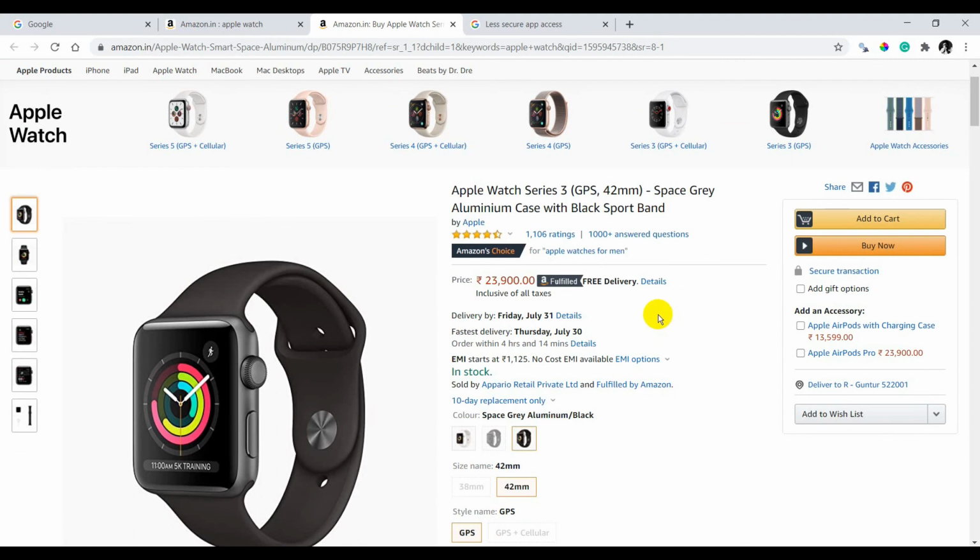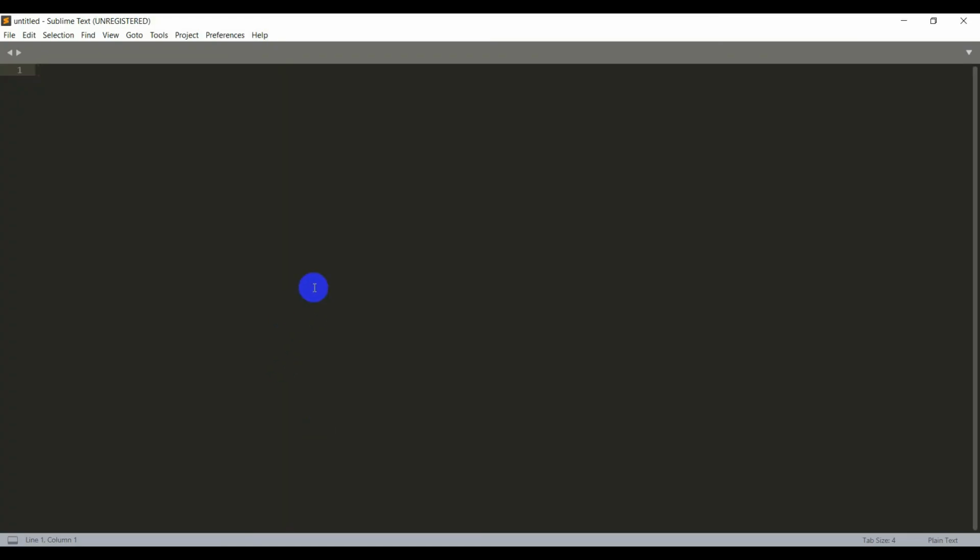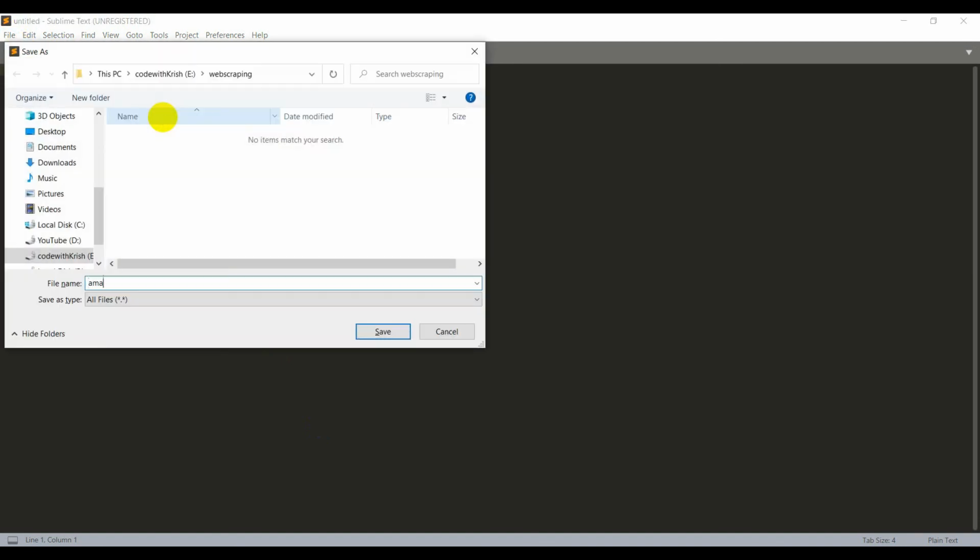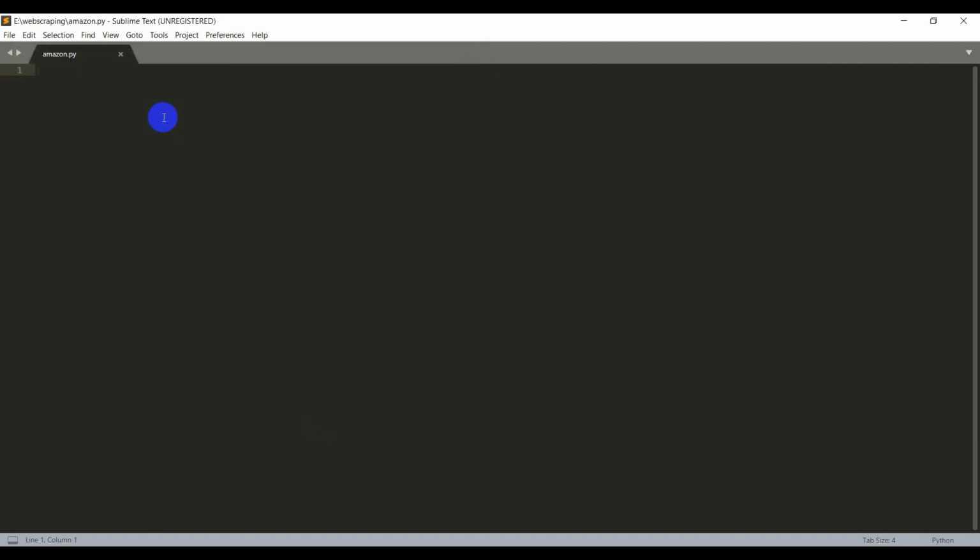But obviously, I can't open Amazon daily and check whether the price has decreased or not. I thought of building a Python app so that I can get notified through mail when the price is 18,000 rupees. So I'll open the Sublime text editor to write the script, and I'll create a new Python file. Let the name be amazon.py. The main theme is we are getting the data from the website, comparing the price and getting notified through mail. This is also called web scraping.